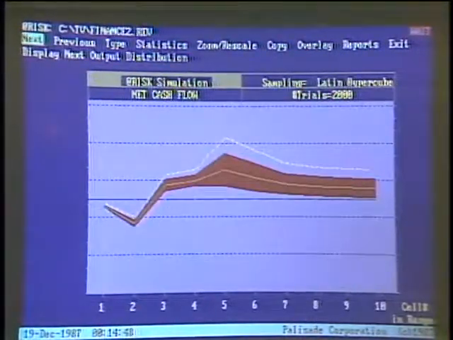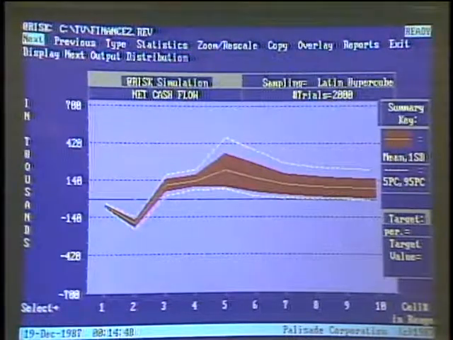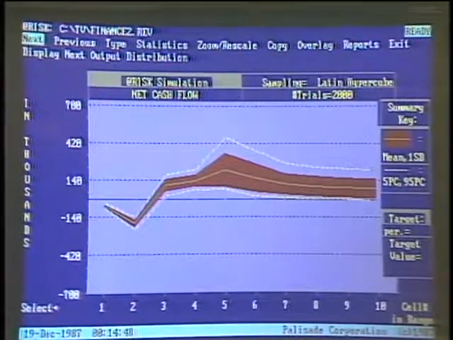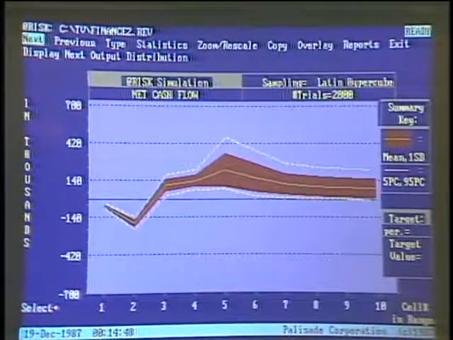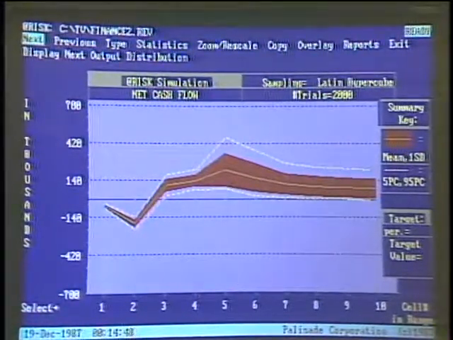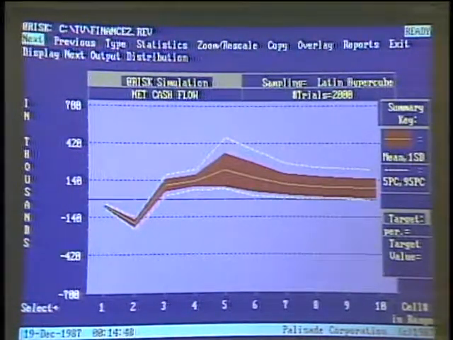Another very important feature that At Risk has is that it lets you select a range of cells for output. If you select a range of cells like I did here, it calculates a distribution for each cell and then displays them graphically and summarizes them, showing you just the trend of the mean, one standard deviation either side, and then the 5th and 95th percentiles.